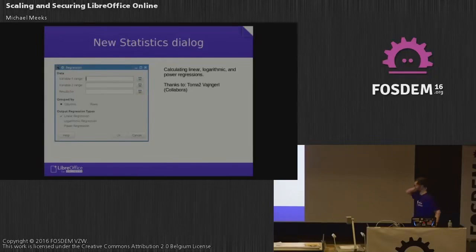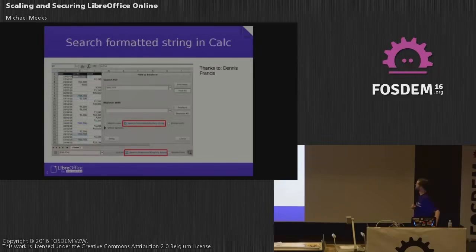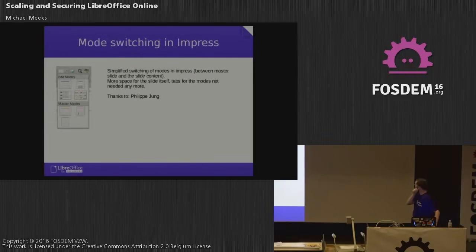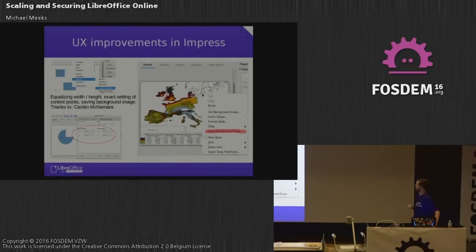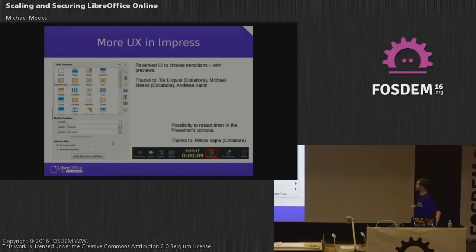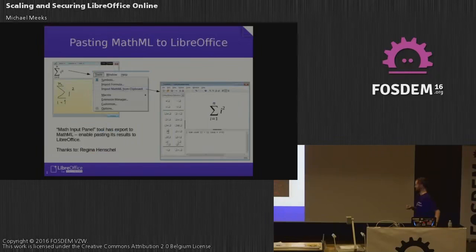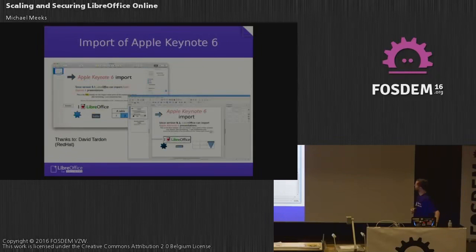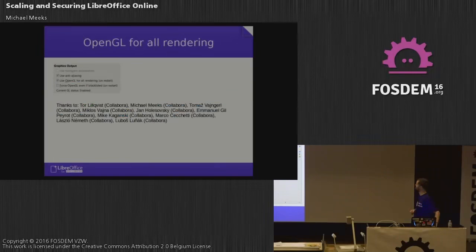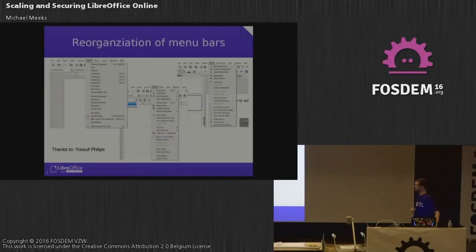ICA has done amazing things to the table syntax and Excel core, Calc core, let's say. But they're not screenshotted, so they're not on the screen. I'm sorry about that. Better statistics dialog, PNG export, and Calc search, lots and lots of lovely things. Lots of user experience improvements to make it easier to use. Better stuff in Impress. New OpenGL transitions that are interoperable and pretty. MathML cut and paste. Keynote 6 support. They completely changed their file format, I understand, so we had to redo this, thanks to David Tardon.